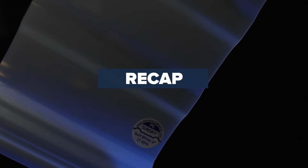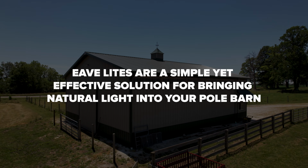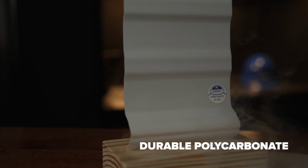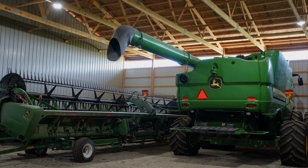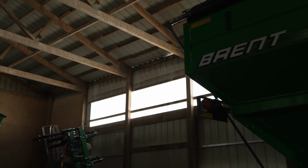So to recap, Eave Lites are a simple yet effective solution to bring natural light into your pole barn. They are made from durable polycarbonate, come in 3 different transparency options, and are built to withstand extreme weather conditions. Whether you need maximum light or a diffused glow, there's an option for you.